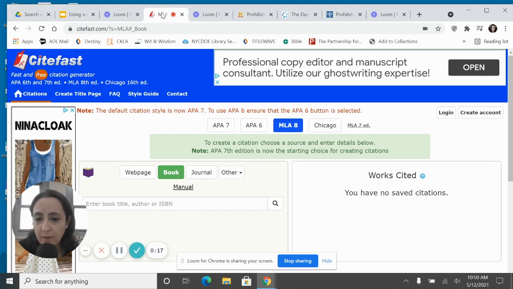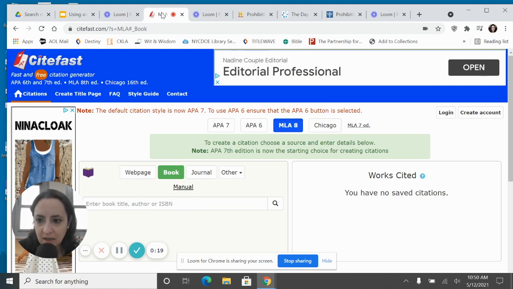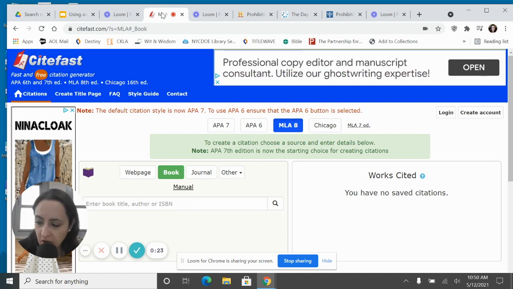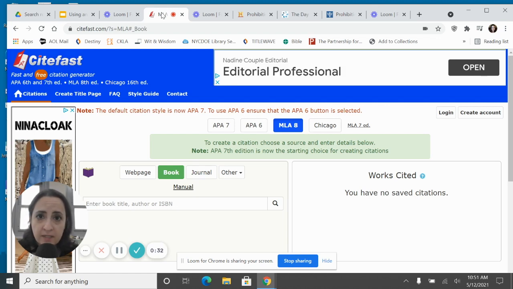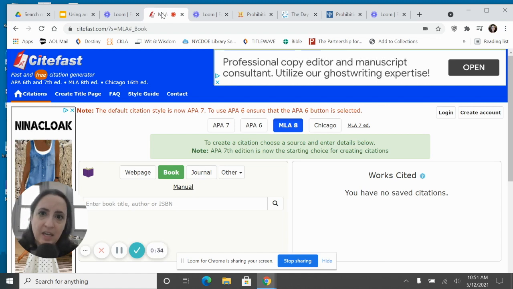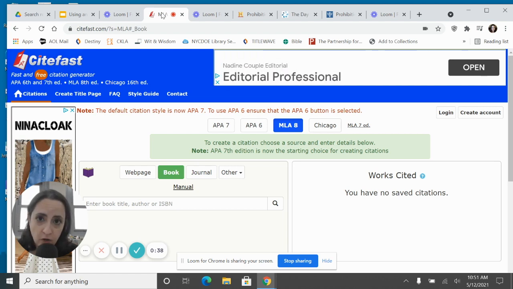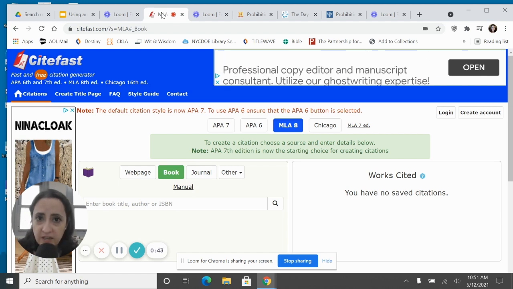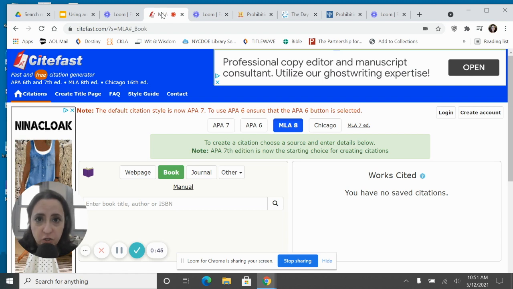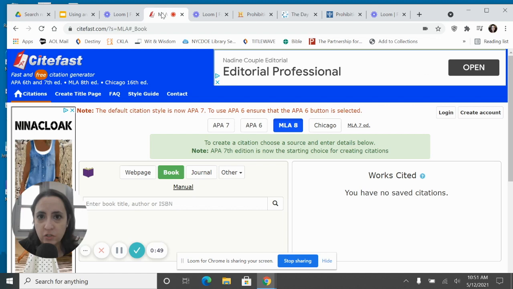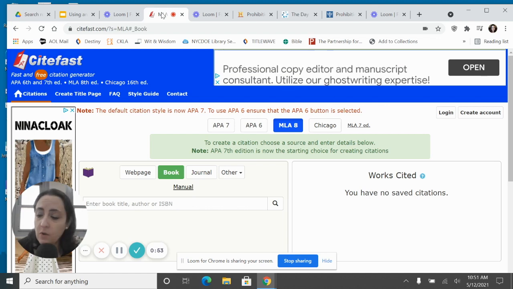I'm on the website citefast.com, and I'm going to be entering my 4 sources in here, and I am using as a sample 4 sources on the same topic. For this assignment this year, you only have to use 4 sources. You can use more if you like. But this year, because of the pandemic situation, I am not requiring that you use print sources. Normally, I require at least 2 print sources and 2 online sources.